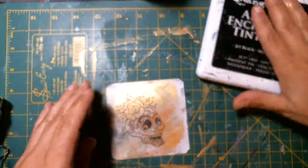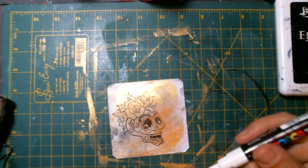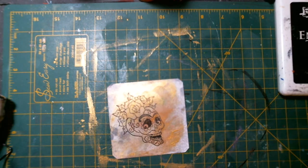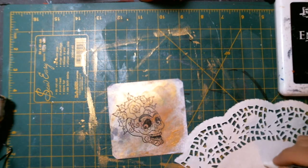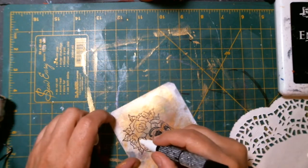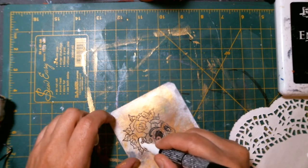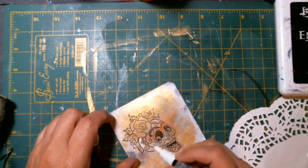It's a little damp, but isn't it nice? Okay. I'm going to color up my skull using my Posca pens and whatnot. I want to make sure I get that nice. So I'm going to whiten up to make that pop.